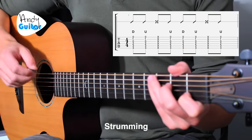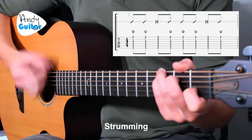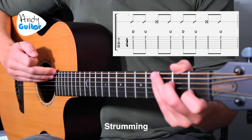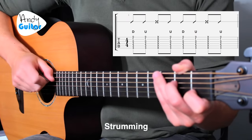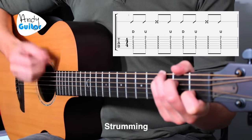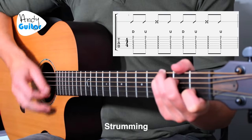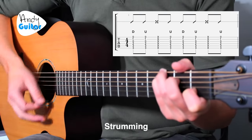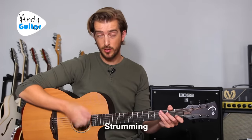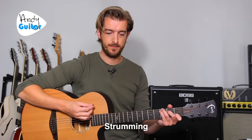Now, this tap comes from two places. We've got a slight strumming of the strings, it has to be said. We're definitely hitting the strings a little bit. But it also comes from the strings hitting the frets here. That's how we get this sweet kind of tap sound, I guess. And it's the combination of those two things that makes it actually quite a natural motion. We're just doing downs and ups all the time.